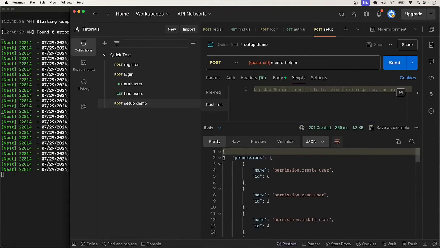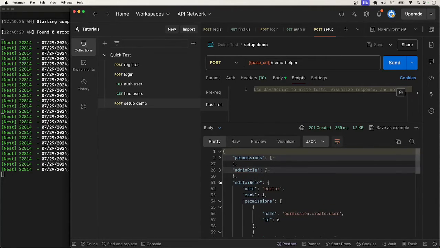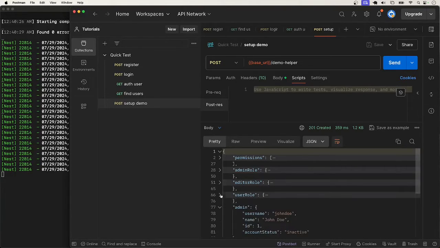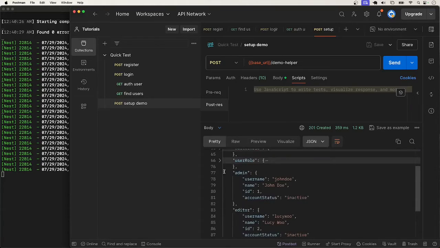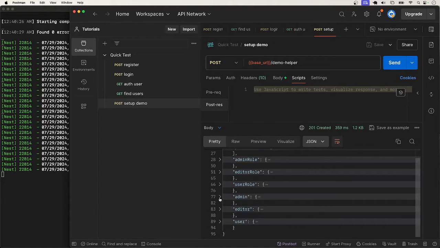So these permissions have been created. The same thing with the roles. We have admin, we have editor, and we have user, each with the mapped permissions assigned. Then we have the users. This is the admin, this is editor, and user, normal user.